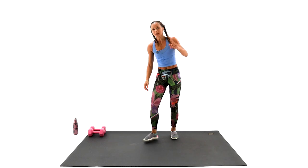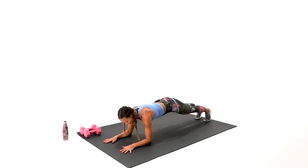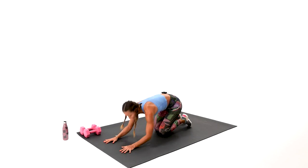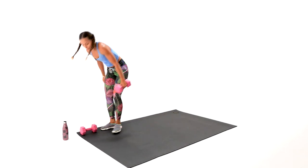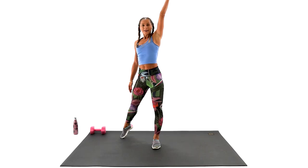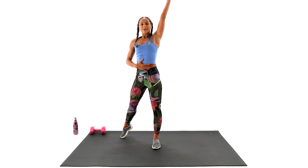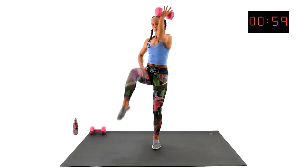All right, we're going to be holding, guys, dolphin plank in this round. Few seconds of the dolphin plank. 4, 3, 2, come on back up. It's the same exercise, but we're going to do it from the other side. So grab your dumbbell. I want to see strong legs, strong arms. Drive the elbow and knee from the center of your body. Here we go, ready, set, come on.